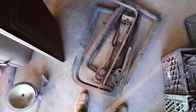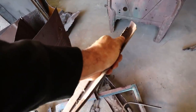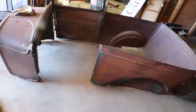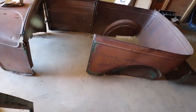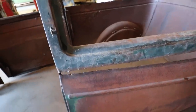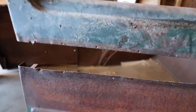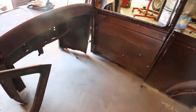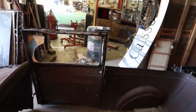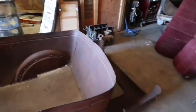As you can tell, this is probably a pretty big project. And I'm not going to do this one right to the end, but I definitely won't mind dawdling around with it. So these old Pontiacs and Chevys, everything, that's why you don't see a lot of them. It's because they all had a lot of wood in them. So that's how everything was kind of held together. Like the door frame, the doors were all held with wood. That's why you see a lot of Fords done. But most of the bits are here.